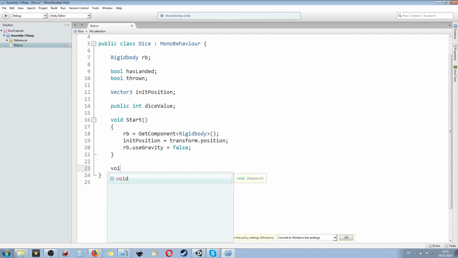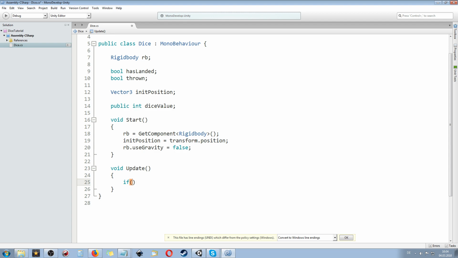Now we want to have an input. There are several possibilities. You may not want to use it in Update, because if you have just a specific button in your game, for example, you don't necessarily need Update because you don't need to wait for this particular input. But when we are using keys like the space key or any other key, we want to make sure that it is in Update. Otherwise, it's not noticed that we have pressed that particular button.